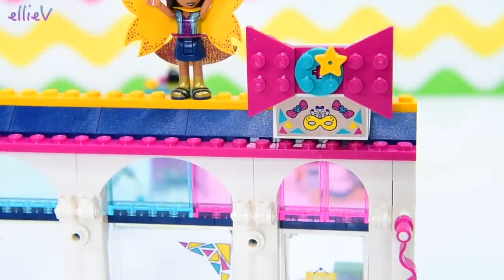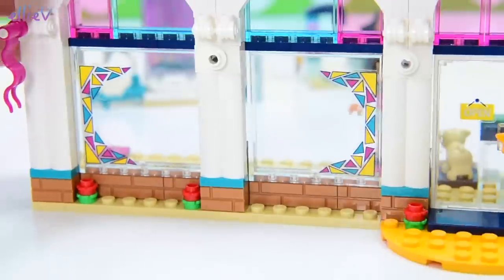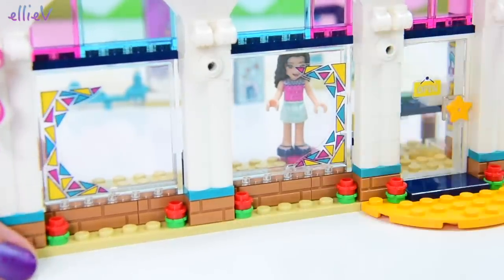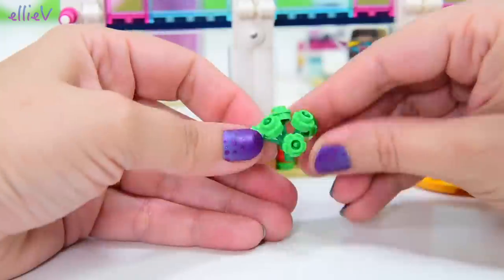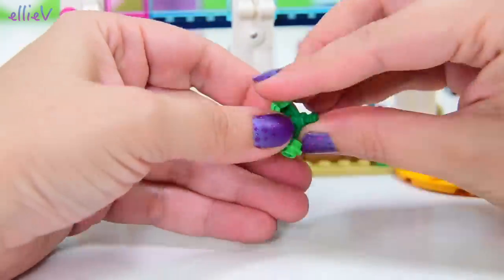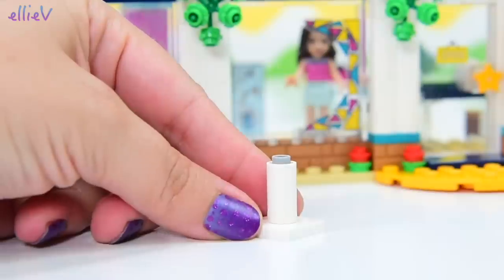So that's what you're going to be able to see from the apartment buildings, which they haven't actually released yet. And I'm really hoping that they actually exist because I really, really want some Heartlake apartments. How cool would that be? Just imagine, you could see from the penthouse, you'd be able to look down and see the accessory store. And these little balls of green flowers are going in those holes that we created before, the turny holes. They're just going to add some really bright, colourful decoration to the front of the shop. And I think that the outside is completely decorated.